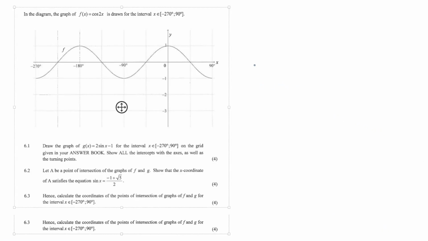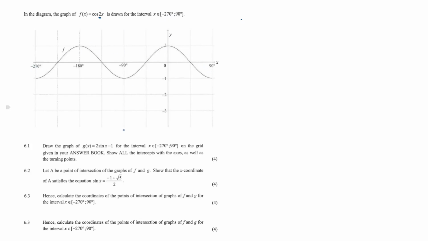We're going to do another worked example because each of these trig graph worked examples will have a different trick that's really helpful for us. And so we've been given a cos 2x graph, so a cos graph that happens twice as often as it should. So the period would, instead of being 360, we divide it by 2, so the period's 180. The interval's changed, but that's not the end of the world.